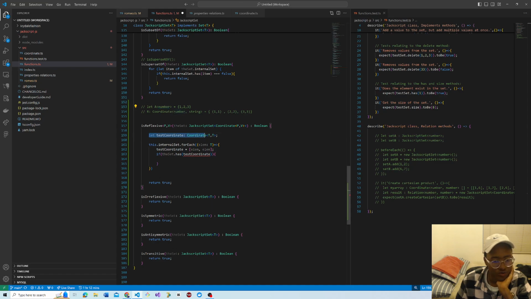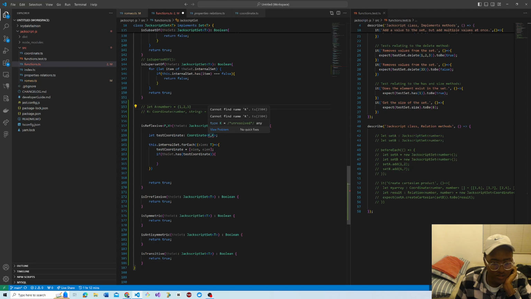I'm creating a new coordinate, which will be of the type t. Okay, let's just say of the type k, the type k.